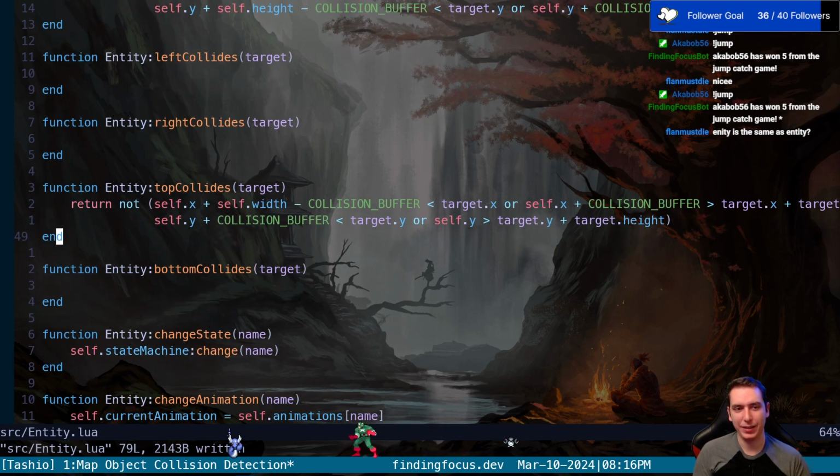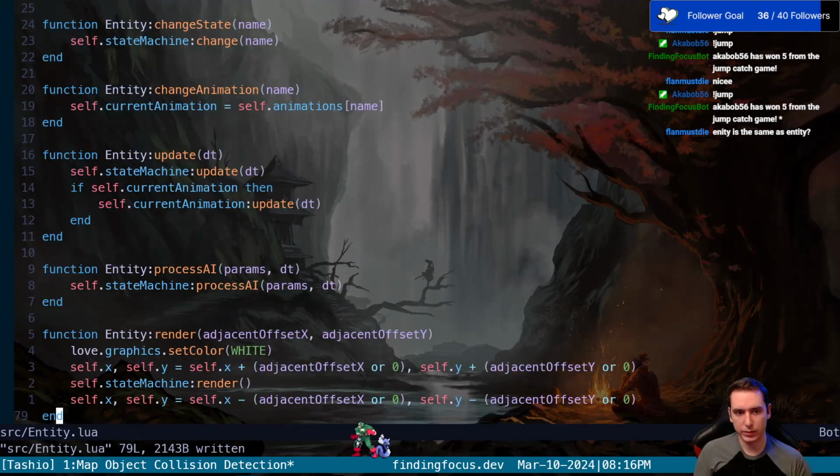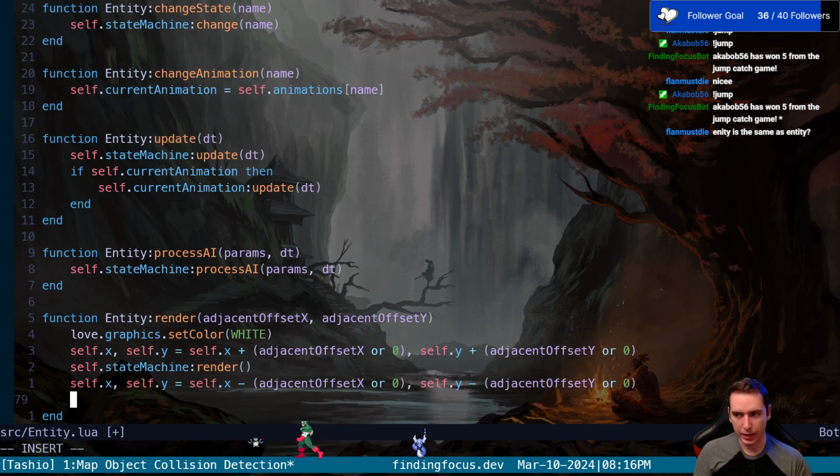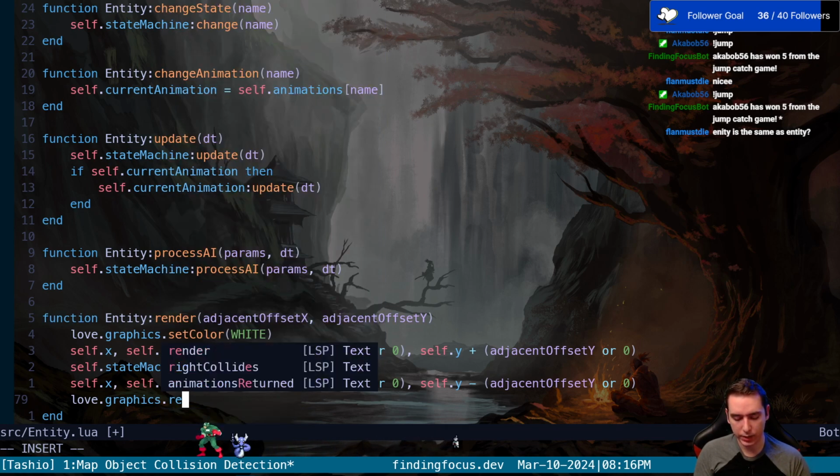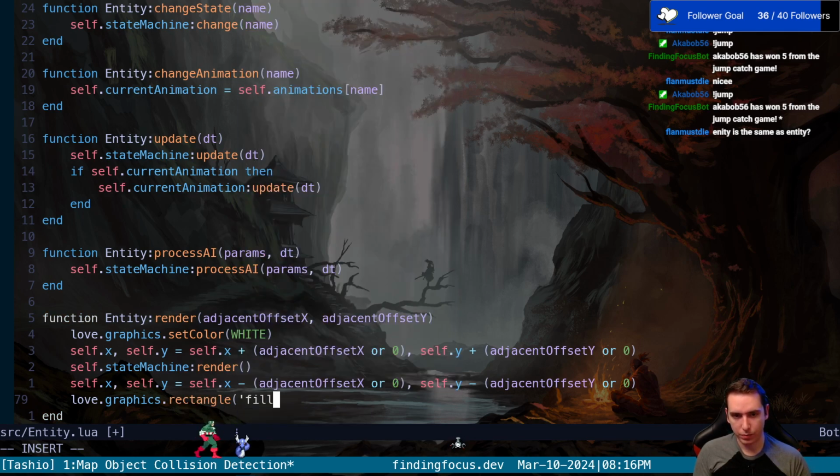So let's see, it's almost like what we can do is we'd want to render our little entity here with a top collision box if we're top colliding. So let's just try to get that top collision box rendering first, and we'll say that we want a rectangle here, and we give it a fill type.